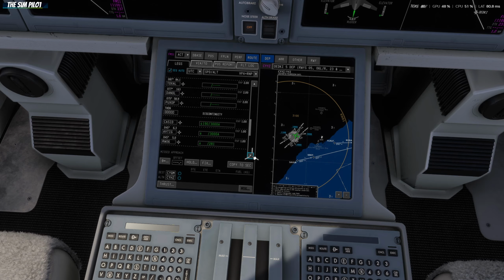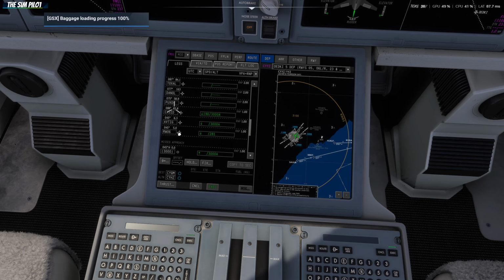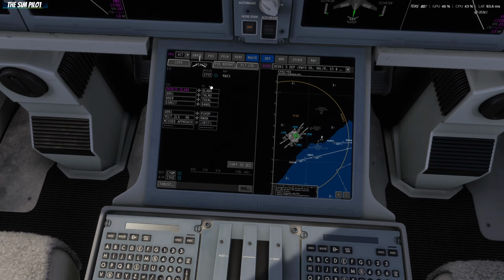Let's check the others. This we can clean, and vector him into the runway to the missed approach also. So that's looking good. And we can go into the Via 2 page and then confirm that against our flight plan.